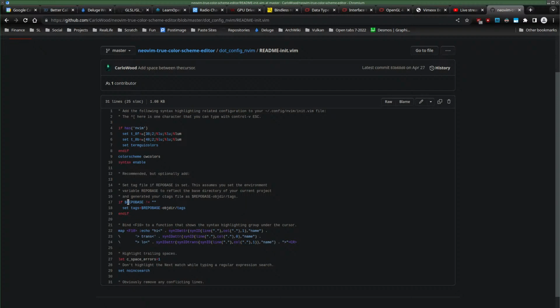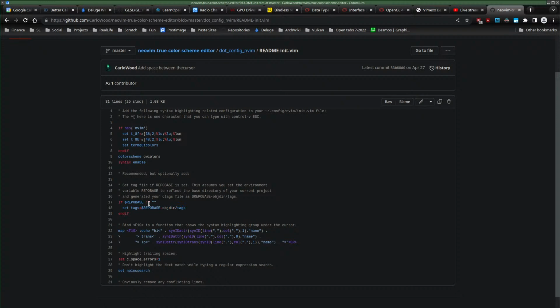For this to work, you have to set the repo base to the base of your project. And the reason is that it can find the tags file. These are the tags that were generated by ctags, which obviously only works when this is the path to your tags file.